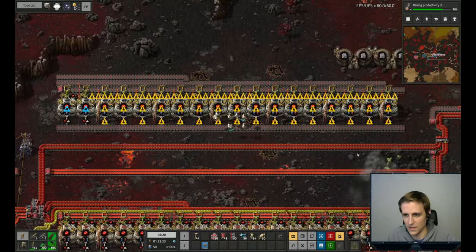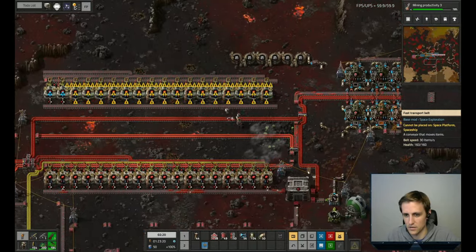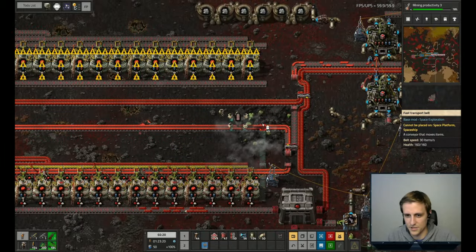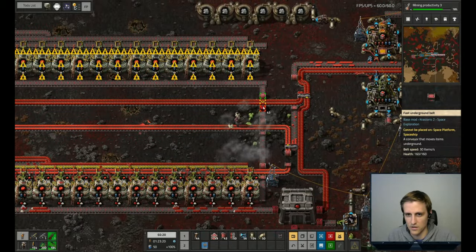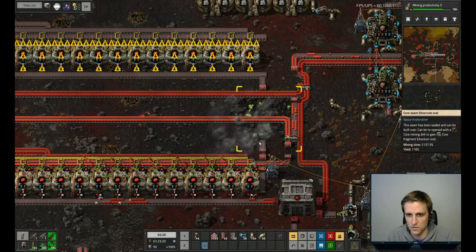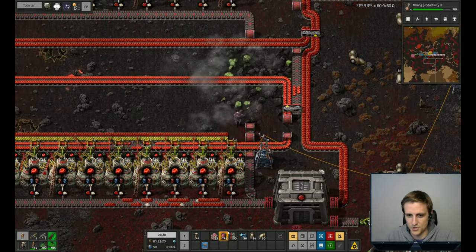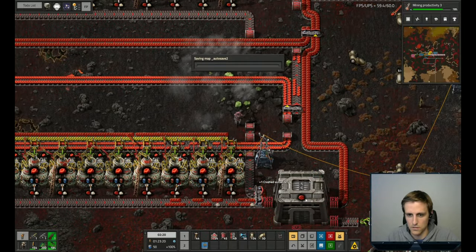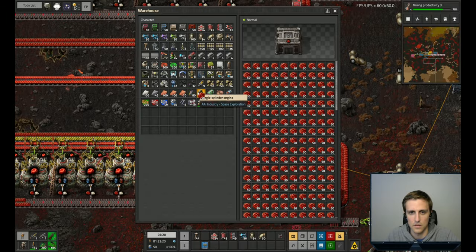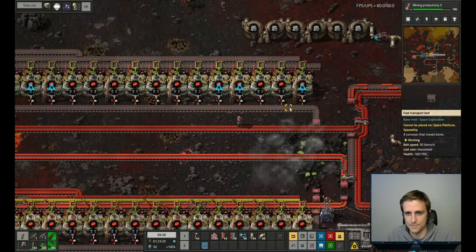Okay, very cool. And then what we can do for this belt here, we literally can just bring it right over here and we'll extend this as much as possible. Alright, there we go. And this will just join in right here. Okay. Alright, that's that. So that's super easy.